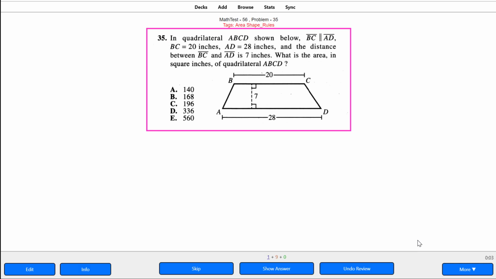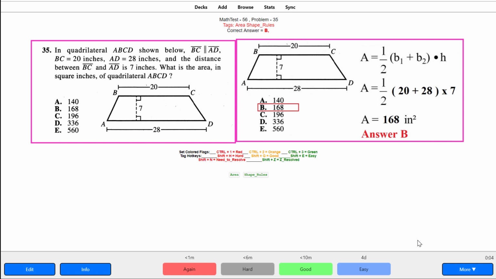Problem 35, what we're asked to do there is just figure out a simple area of a trapezoid. Essentially, you just got to remember the formula: 1/2 of the top plus the bottom width times h, as the height. So in that situation, the area would be equal to 168 inches. You also always want to be careful about what units they ask for. That's the other thing to look at.